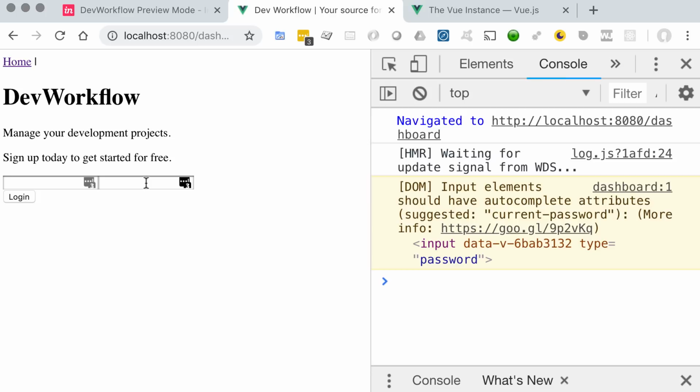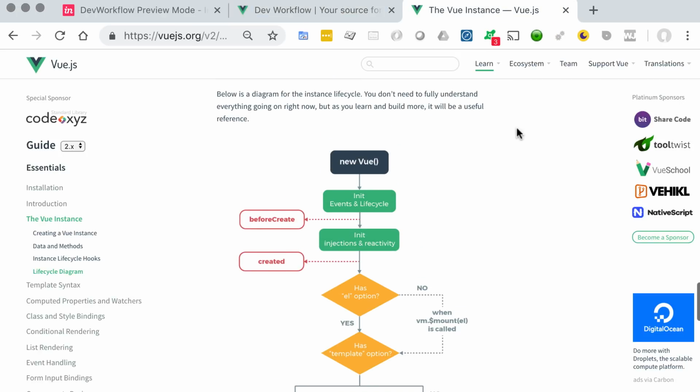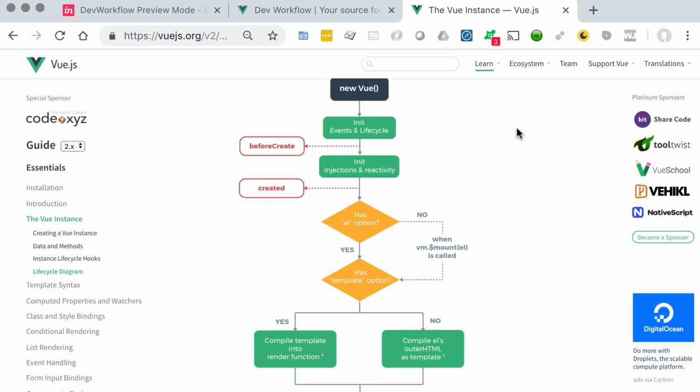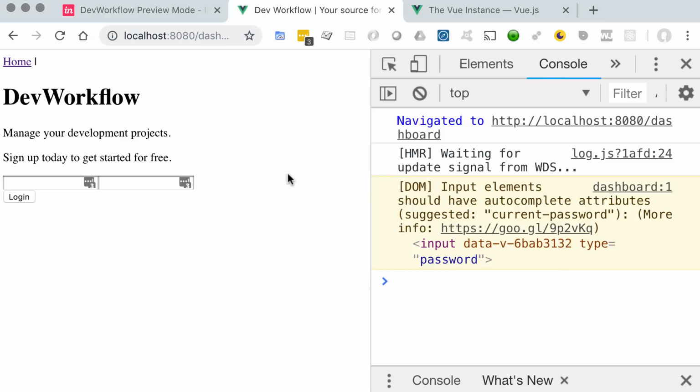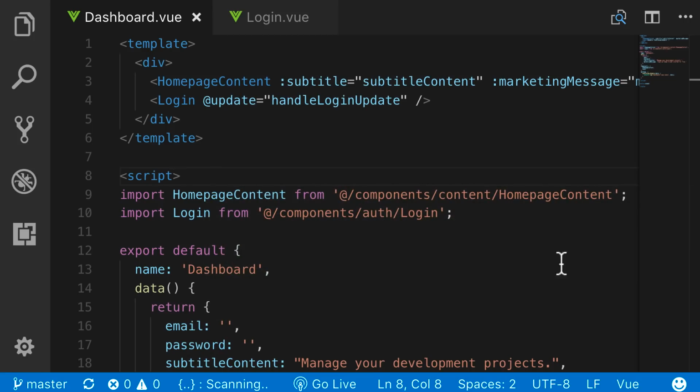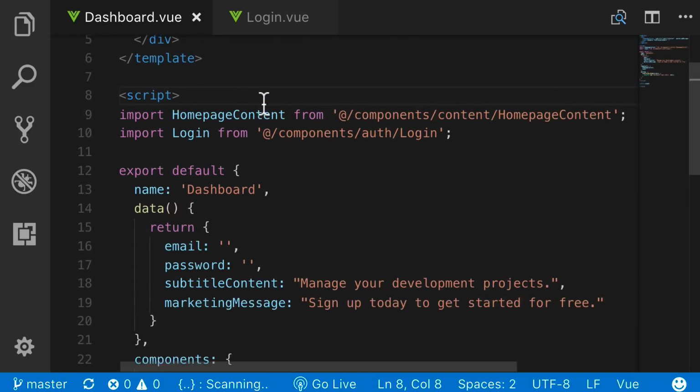So hopefully that starts to make sense, but what really helped me understand the lifecycle hooks and the entire process was really just getting in and implementing each one of the methods. I'll provide in the show notes a link to this documentation, because that can help to have a visual, but I think what helps the most is just going in and writing the code. So I'm going to switch back to our application here, and then opening up Visual Studio Code here, you can see that we have our home page component, which is just rendering out some content, and then our login component, and that's it, pretty much it. It's pretty basic right now.